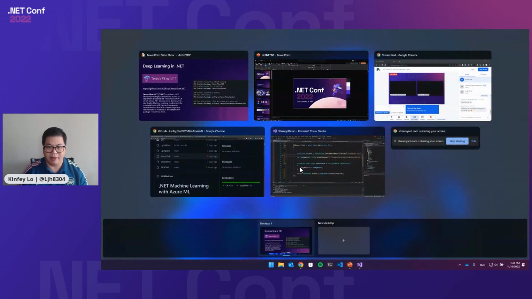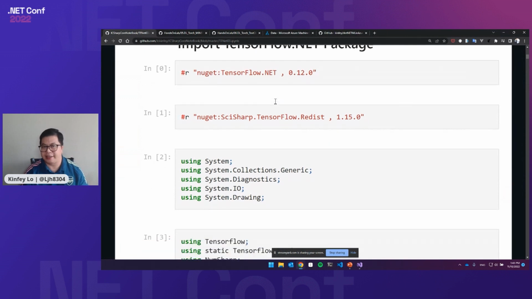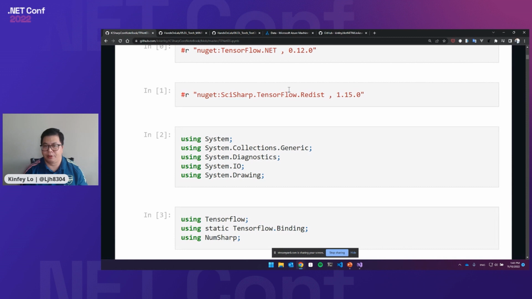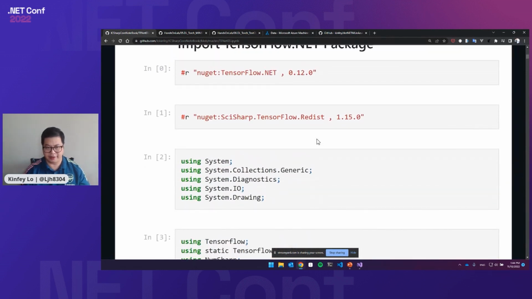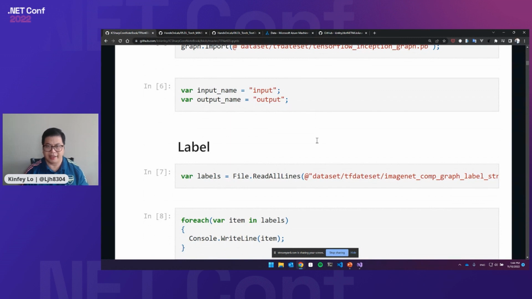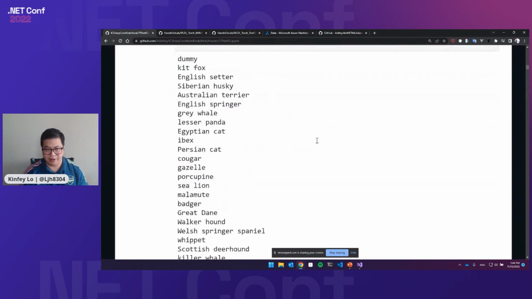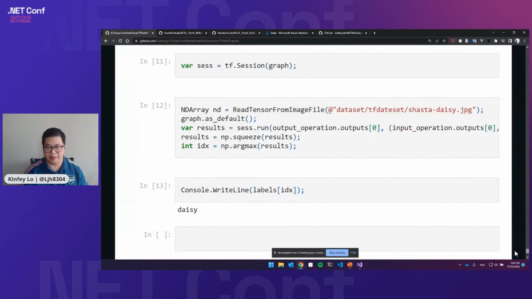Let's see what I do. Yeah, this is my notebook. You can see that I import the TensorFlow version. Another is using TensorFlow GPU. If you want to use TensorFlow 2, you can use TensorFlow with this version 2. If you want to use TensorFlow 1, you can use the 1.15 version. And then you can use this to finish some deep learning projects. You can see this is all coded in C#. You can see that I try transfer learning and training some models on my photos. Sorry. You can see my training project and some predictions.